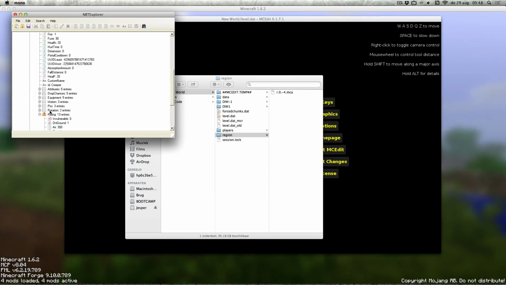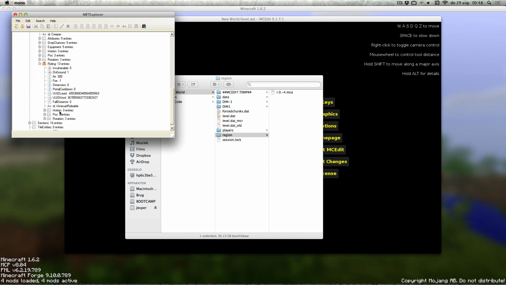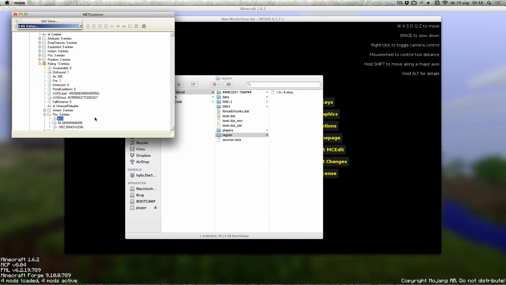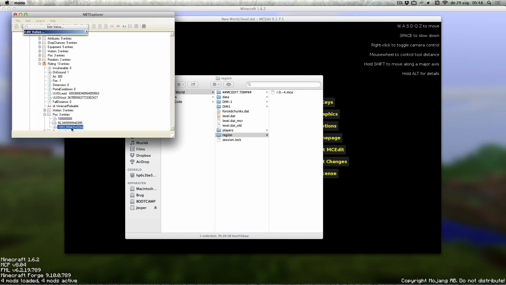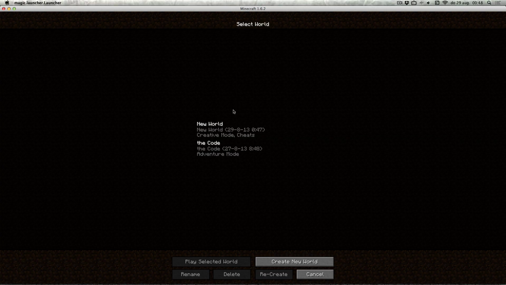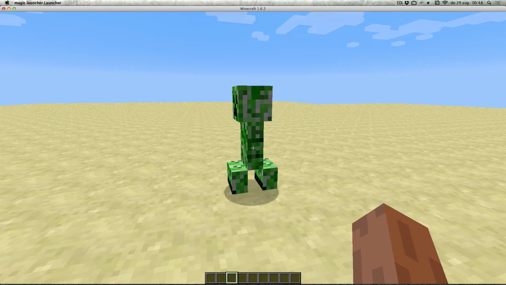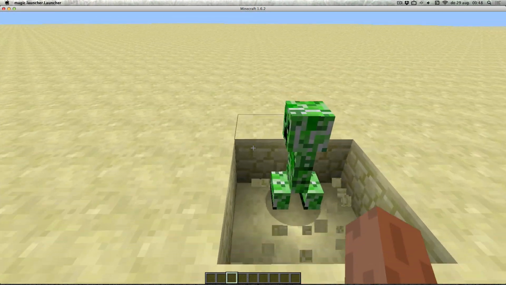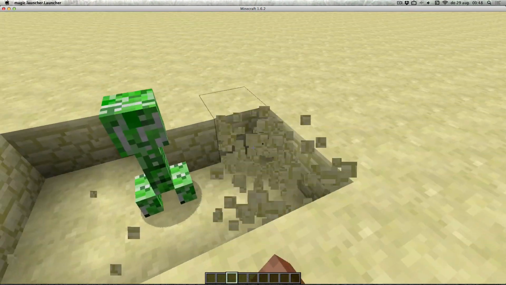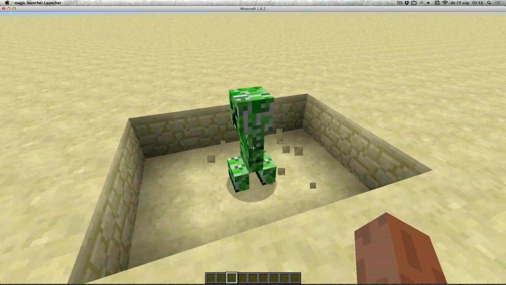Go to the one it's riding and open the position. And we'll set the X and Z position, Y doesn't really matter, to a very high number. Doesn't matter how big it is, just don't get in that chunk it has its position in. Now, as you can see, the creeper isn't moving anymore and the minecart is gone, so it's pretty cool.